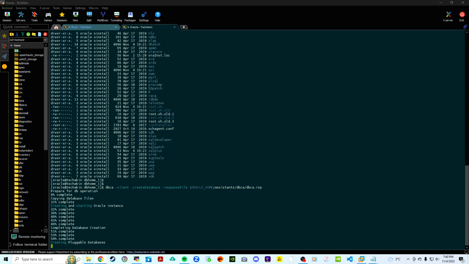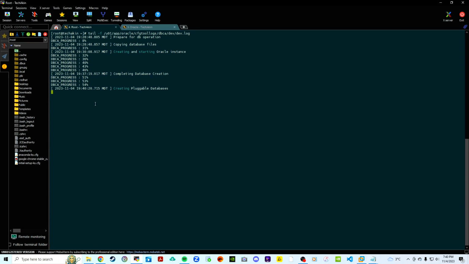And now the DBCA is 54% complete, and it is now creating our pluggable database. The progress is 54% and creating pluggable databases, executing post configuration actions.